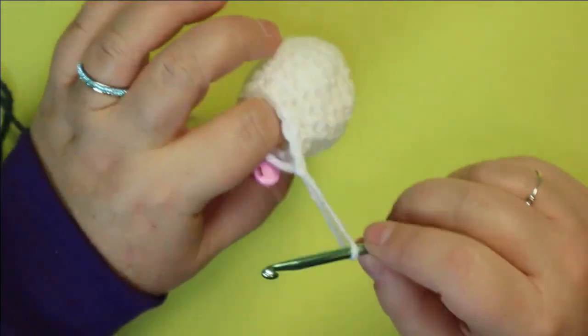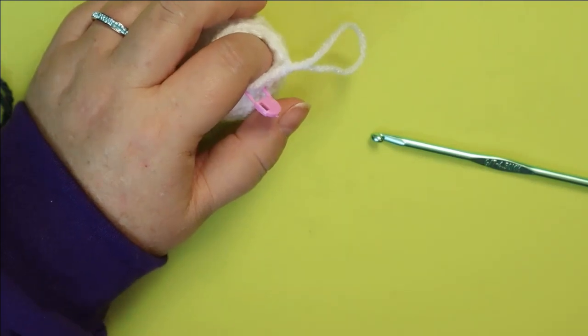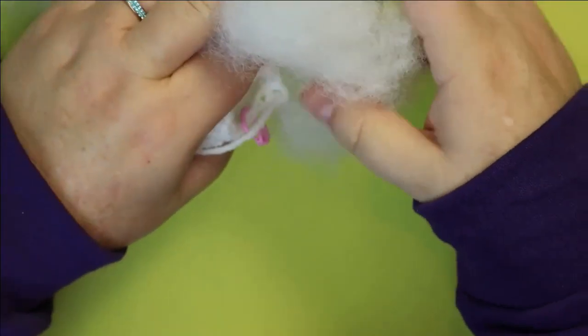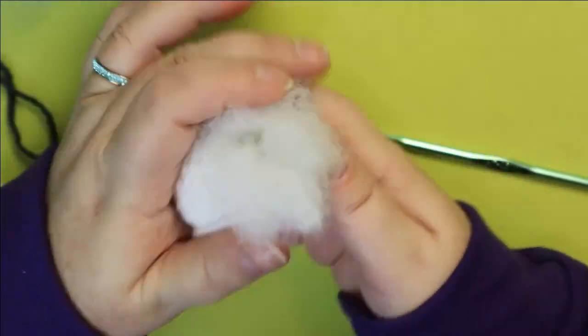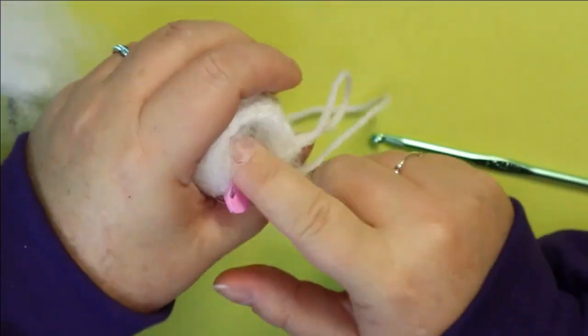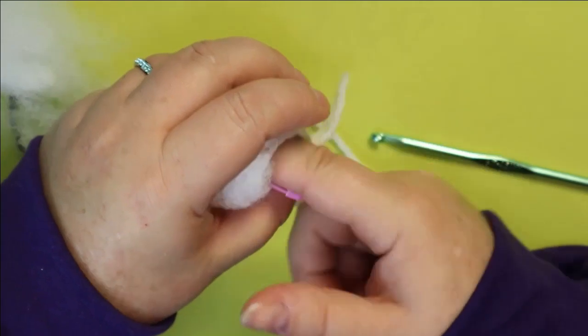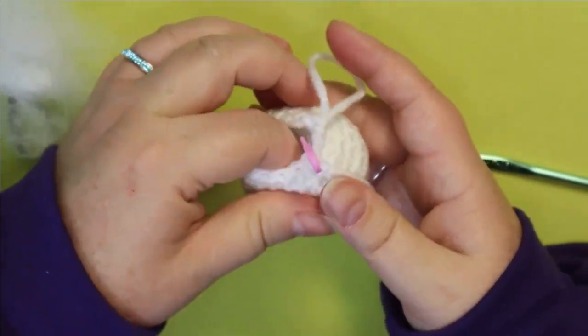So we can put some stuffing in this, and then for the next two rows, before we switch to gray, I just want you to put one single crochet in each of these 12 stitches. So when we switch to gray, we're going to increase. Or whatever color you're using, I said switch to gray, but I mean, whatever color you're using.